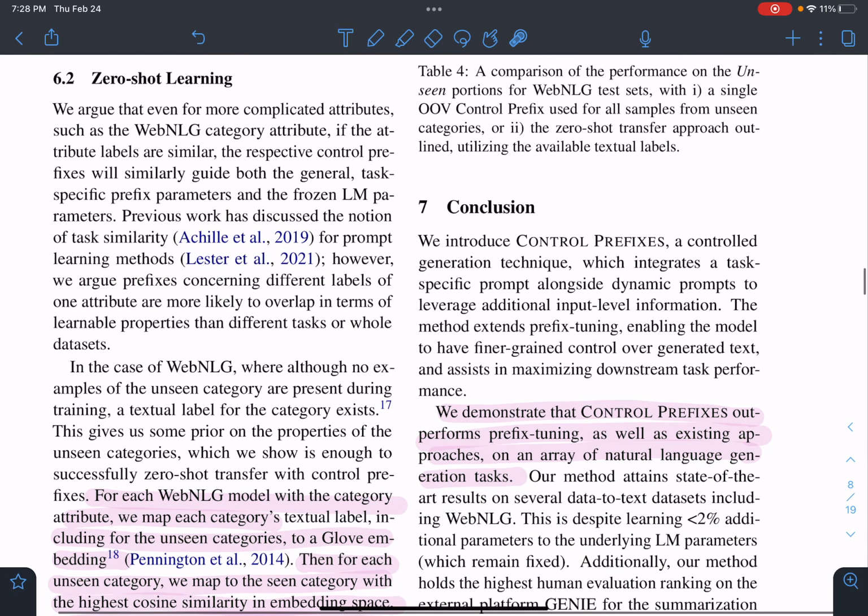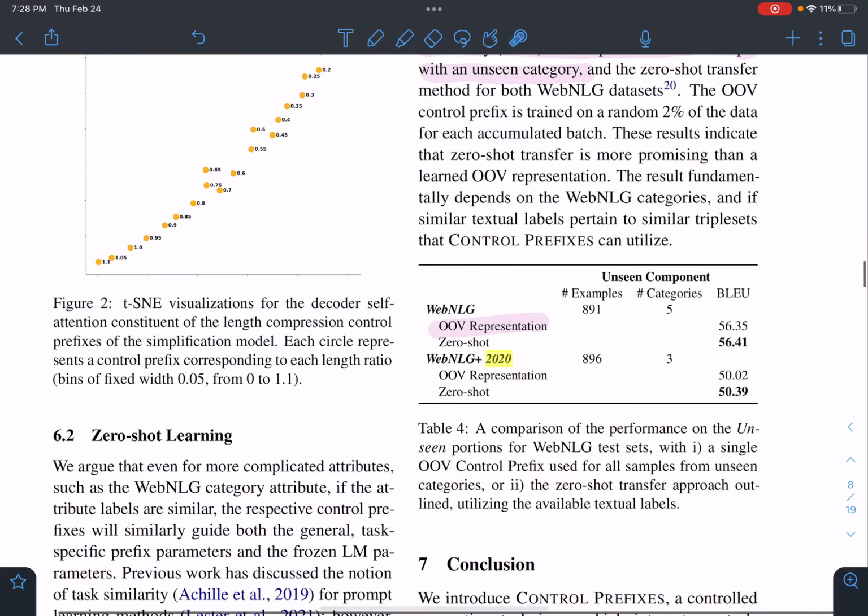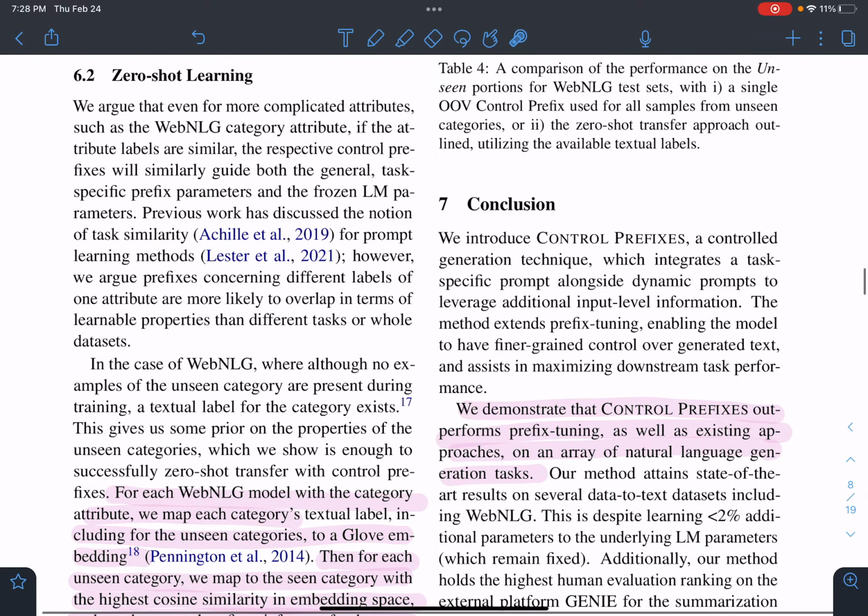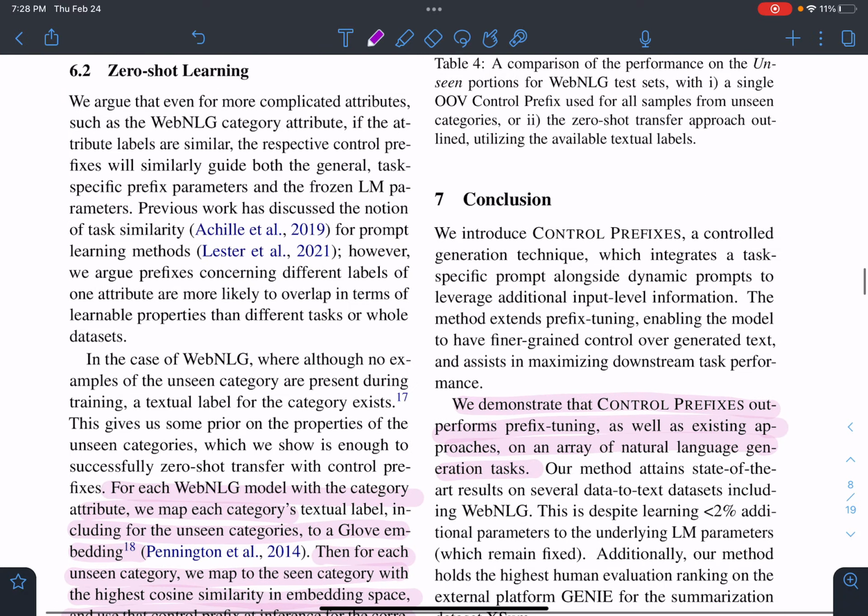Then they have another experiment. Suppose we know the attributes during training, but we don't know the attributes during test. There may be inputs which belong to some other attributes that we don't have.